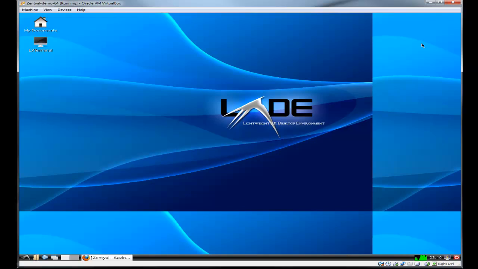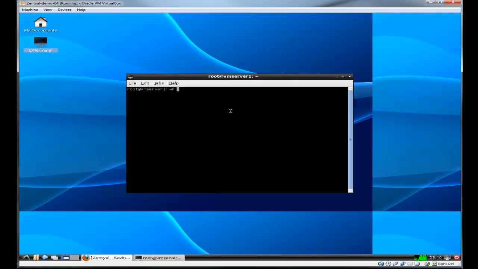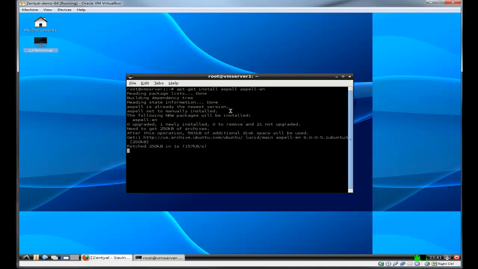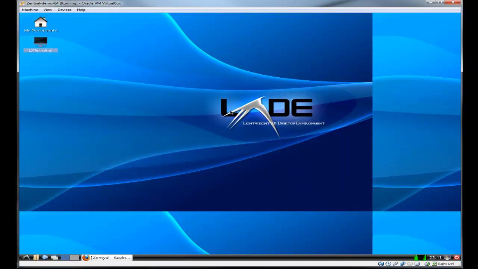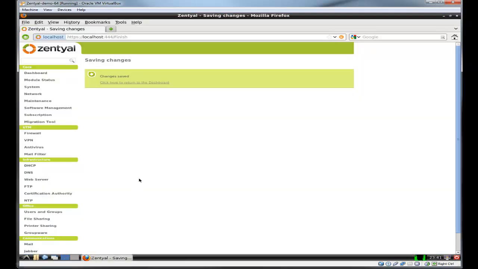Okay, while that's doing that, I am going to bring up the terminal and we're going to run a simple command, the old apt-get install, and I believe it's aspell, space aspell-en. In my case I'm going to use English, and whatever language you speak you would put the appropriate suffix at the end. This just takes a moment. There's a quick configuration download. This way I'll have a nice English spell check that I can work with. That's pretty much it. Get out of that. All right, we're in business.